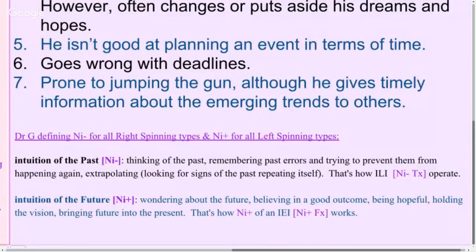So, Carol, apparently here, Victor's sort of defined NI by how it's used in INTJ and INFJ as like two versions of it. Do you agree that INTJs use one of those more than the other? They'll use both, but do you think they tend to use more one than the other? And which one do you think they might use more? I'm sorry, what are we juxtaposing? Use which one more than which other? Intuition of the past or intuition of the future?